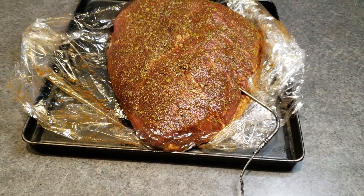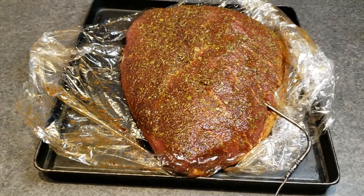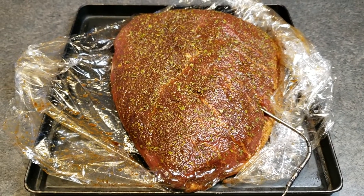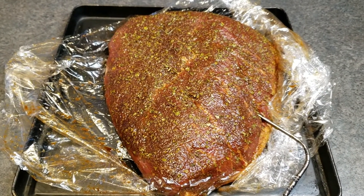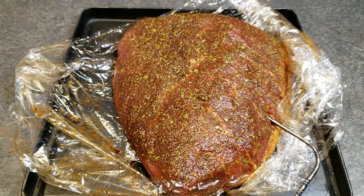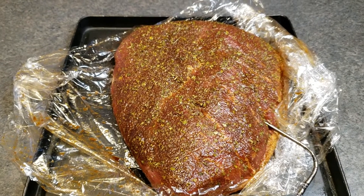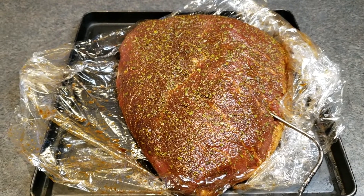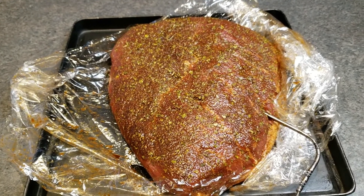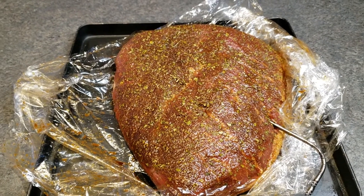So here it is, we're about to put it onto the smoker. The smoker has been preheating at about 225 for the last 10 minutes. We're going to put this right on there fat cap down and let it go until the internal temperature hits about 115. You can see my probes going in there. I'll take it off, crank it up to 500, and then use the flame sear on my Pit Boss to sear it up. The probe is inserted on the side going right down to the middle — the fattest part of the meat — to give you the proper core temperature.